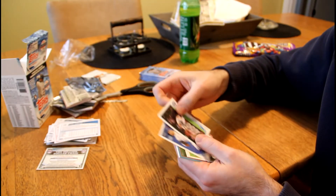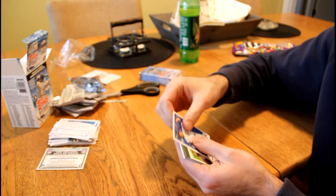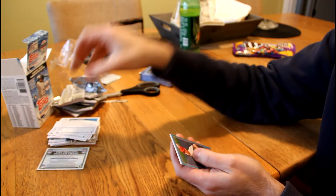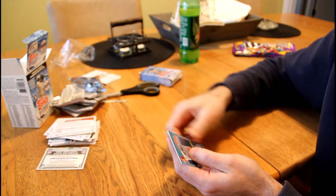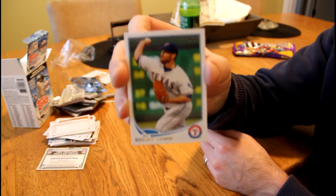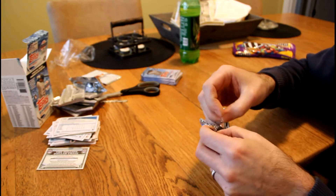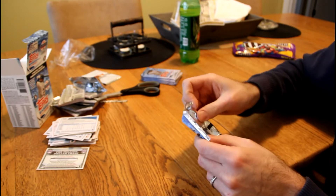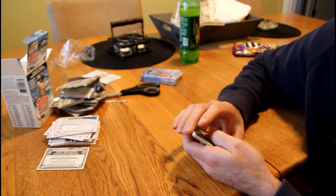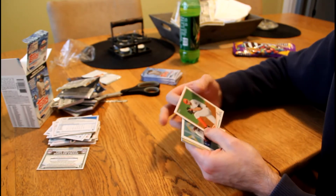So that was about the fourth pack — we're about halfway through at eight packs total. First time I needed scissors on this one — I'd rather do that than destroy the cards. Johnny Cueto. Eric Hosmer — I know a few people that would enjoy that card. Will Venable. Ricky Romero. Got another mini — another Dustin Pedroia. You Red Sox fans are going to have to jump on these. Walmart Blue of Daniel Hudson. Walmart Blue of former Twin Luis Ayala — he was there for about half a season while they were still in the dome. And we've got Colby Lewis.